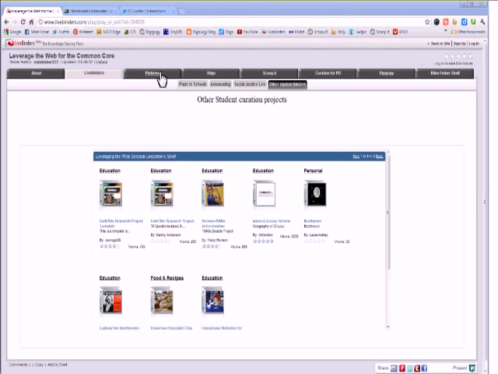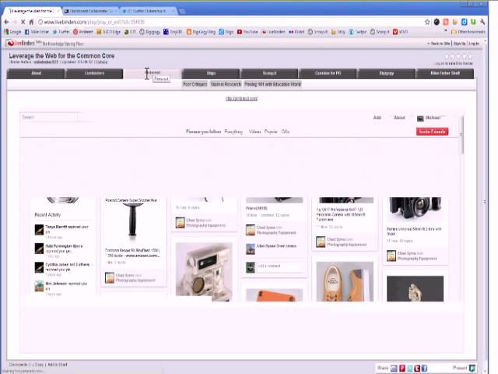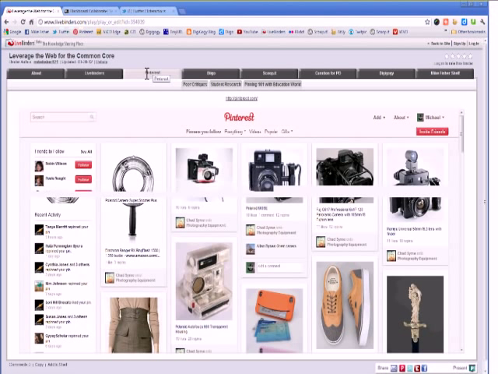So I'm going to switch gears to Pinterest. That's kind of the tool of the moment. It's been all over the news. And what it is, it's a visual curation tool. And I would make the case that Live Binders is also a visual curation tool, but Live Binders is specifically interactive because you're dropping an actual web page right in there. So you can interact with it and never leave the binder, which I love for classroom management.